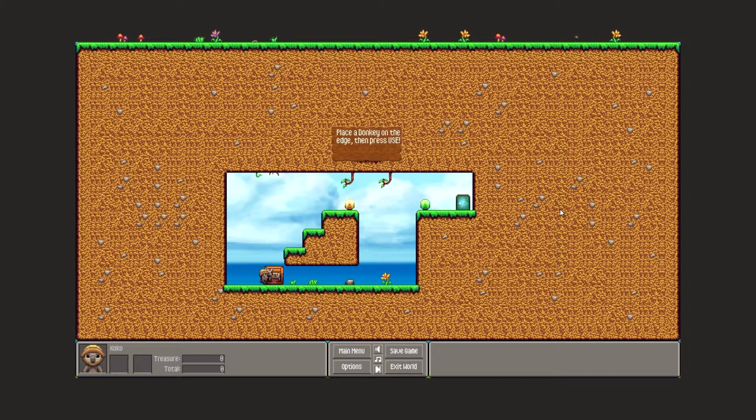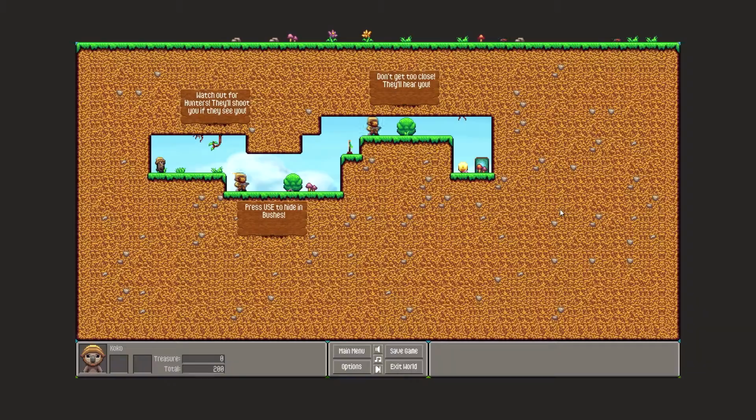Is that a donkey? Donkey! Place a donkey on the edge, then press use. Okay. I want to see what the donkey do. Oh, he just kicks us across. Alright then, well, up yours too, donkey, if you're going to be like that.